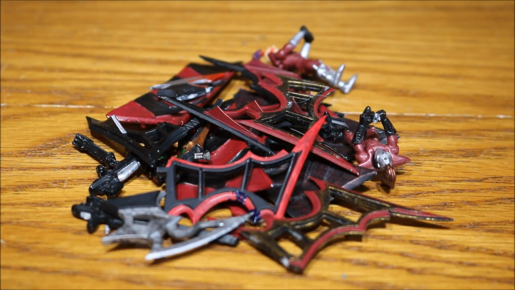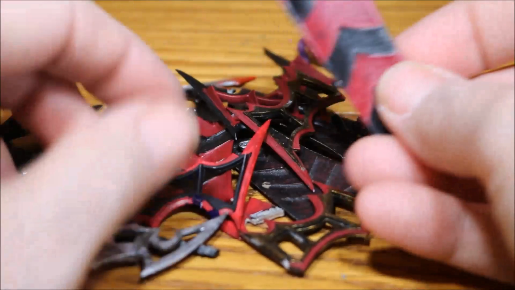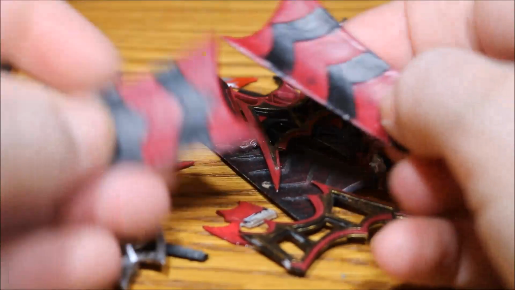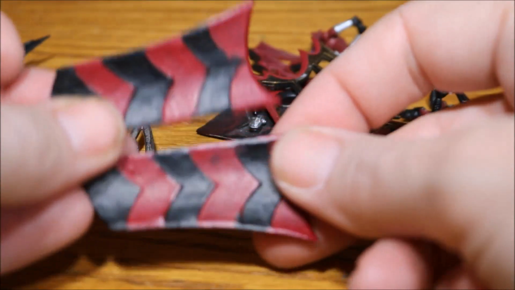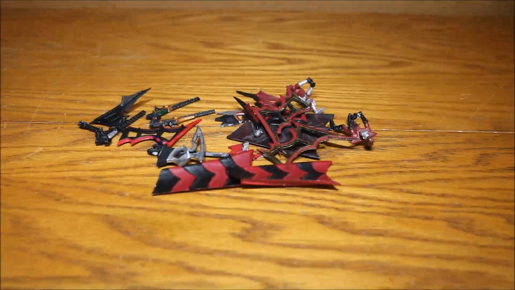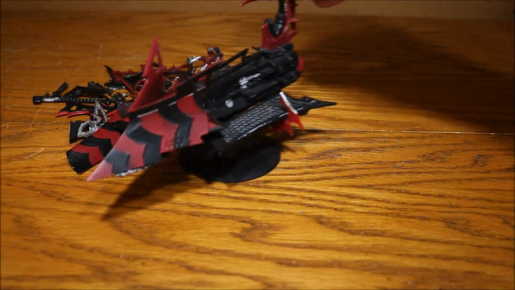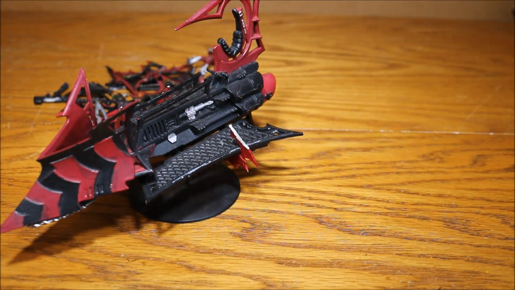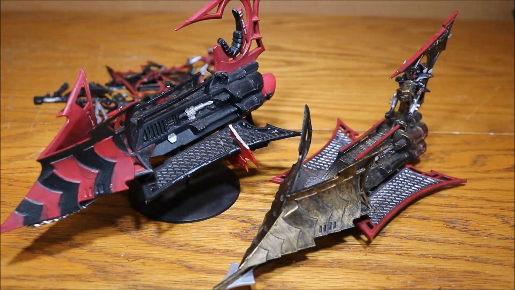Now some of you might recognise a few of these bits, in particular these sections here, which are from the old Ravager, I think it's called. And let's just bring on the lot because I can't wait anymore. Let's zoom out a bit. We have 1, 2 raiders. I tell you, I'm really lucky to get these.